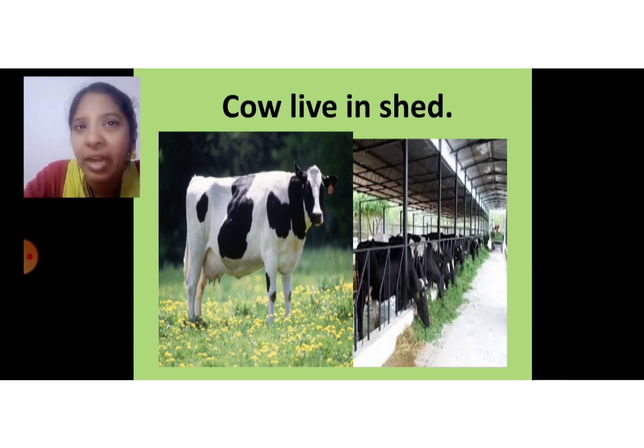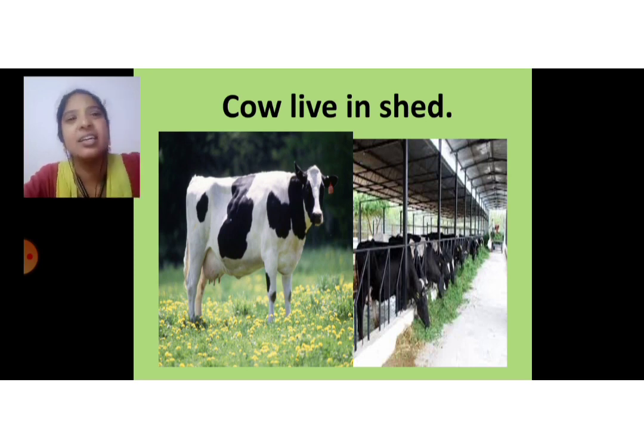Cow lives in the shed. Where do you get the milk? In the last video, ma'am taught you udder. Yes, I can hear you saying it. Yes, udder is the right answer. We get the milk from the cow. We don't get the milk in the shops. From here, the udder, we get the milk.